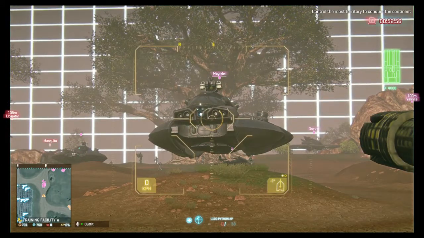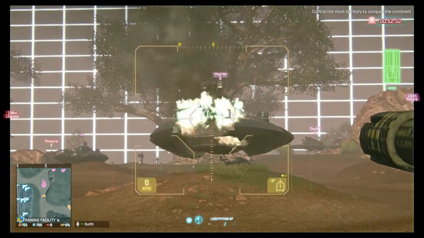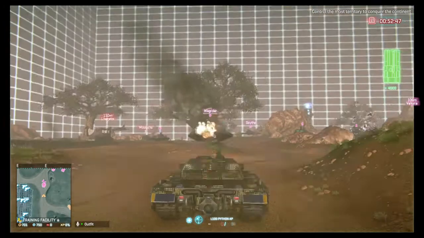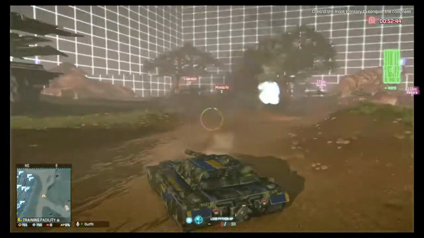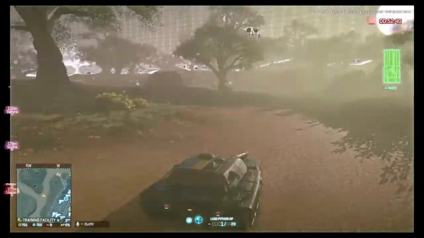1, 2, 3. So as you can see, on 3 it's on fire, and 4 is a kill. Now you set it on fire on 3. If you're hitting it from the front, it took 5 shots.